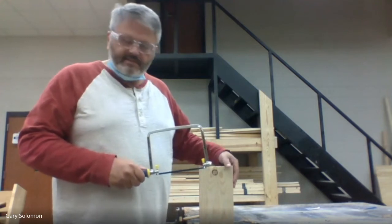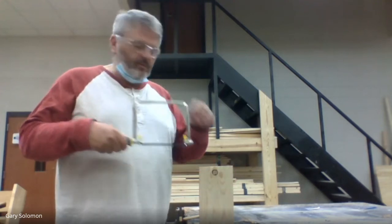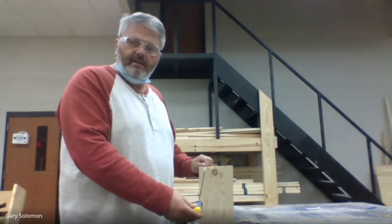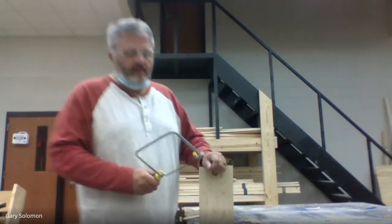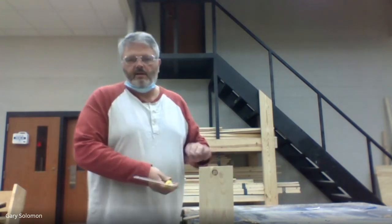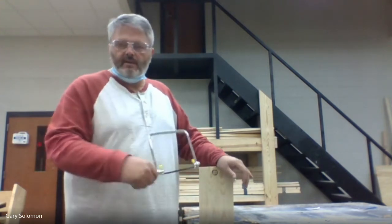Now, about this, look at its shape. You're only going to be able to cut so deep, and then it's going to hit, and you won't be able to cut any deeper. What you're going to do with that is saw that portion off. Come from the side, cut it off, and that allows you to continue on.